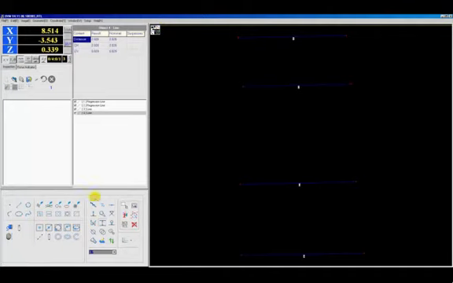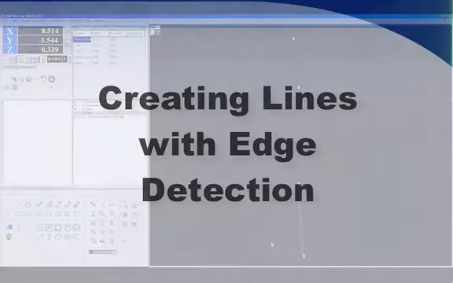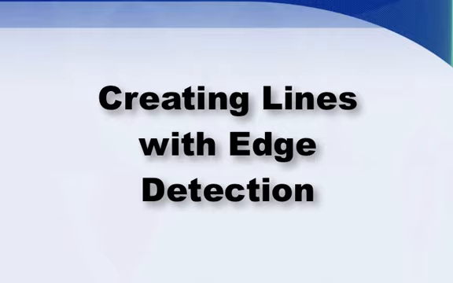So to do the distance there, I can right click and say give me the distance between these two tools, and it will give me the outer distance between the two tools that are displayed there. So that will give you the dimensional measurement using the edge detection tools that are available.